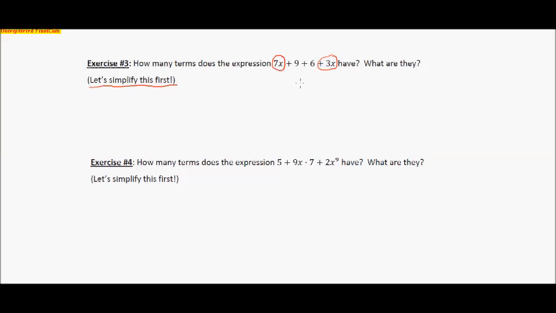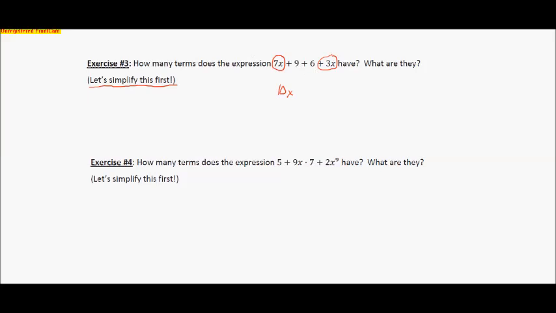Alright, people always have trouble when they start combining like terms and they have positives and negatives. Well, this expression only has positives, so it's pretty easy. So I'm going to say to myself 7x plus 3x, and notice how I said plus 3x, whatever is in front here, that's what I'm going to use for my mathematical operation. Alright, so 7x plus 3x, well, that simply gives me 10x.